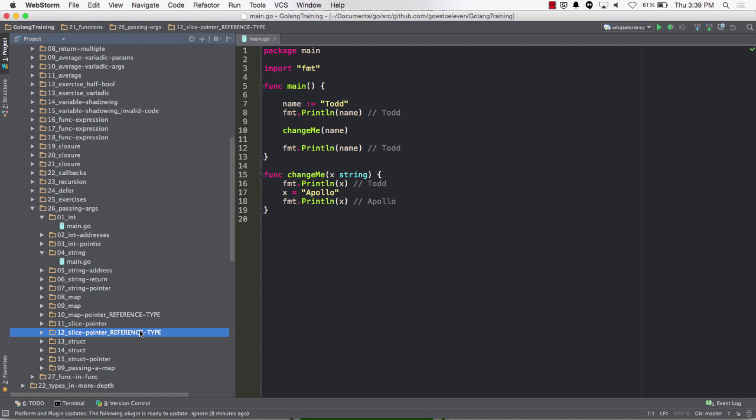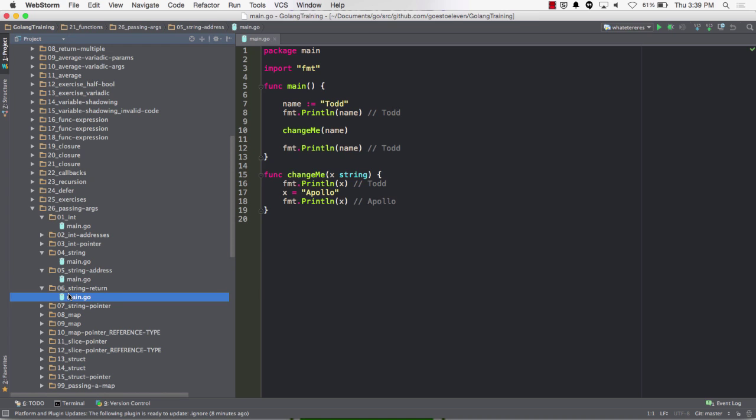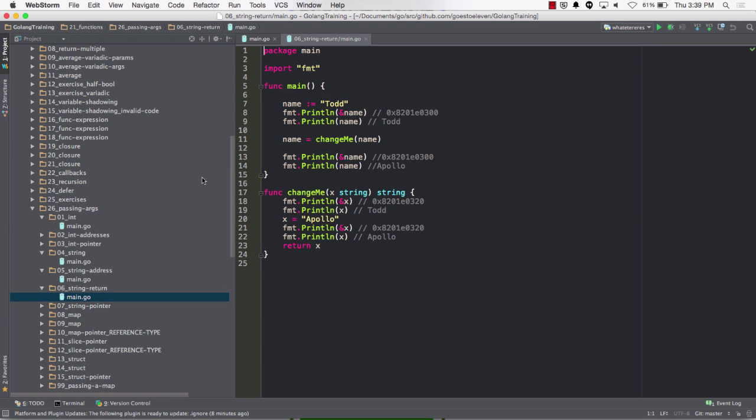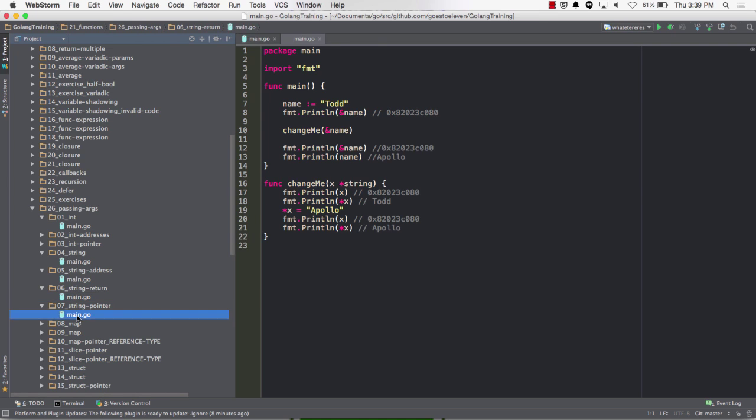So I want you, and at some of these places we used, right? We used addresses. So we took an address, passed the address in, right? Oh, this one didn't pass the address in. We're just looking at the address. But then here, didn't pass the address in. Let me show you passing a string with, oh, this is it.